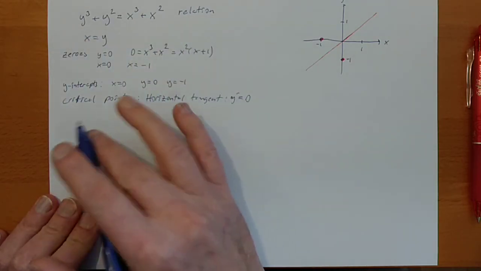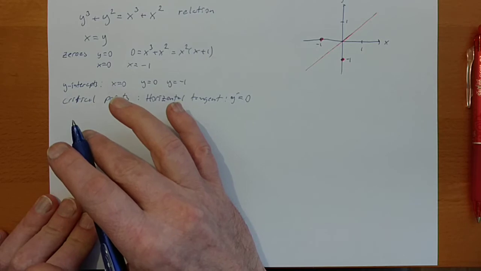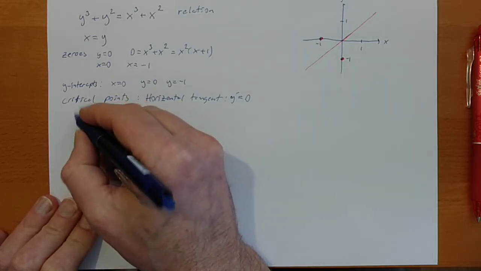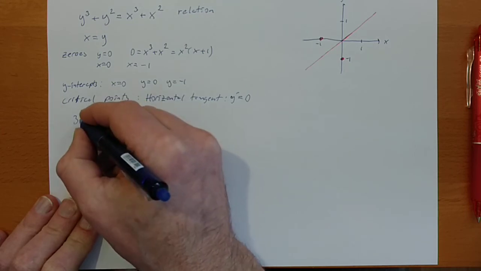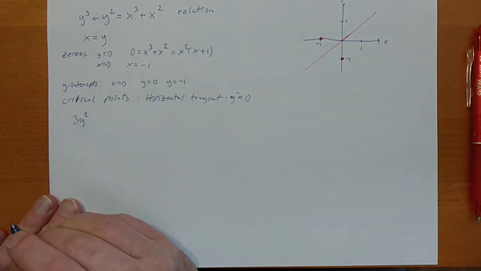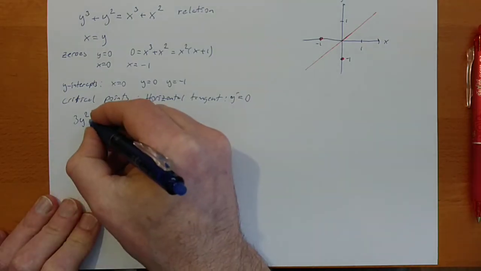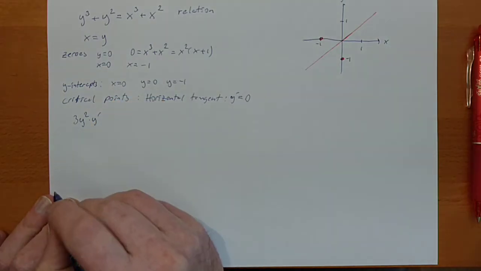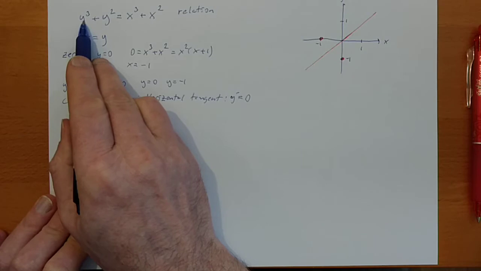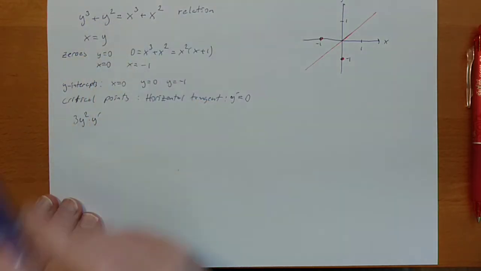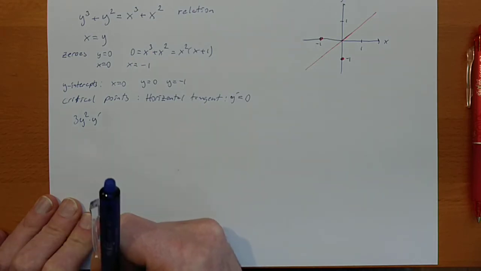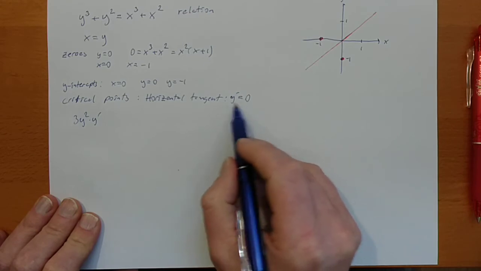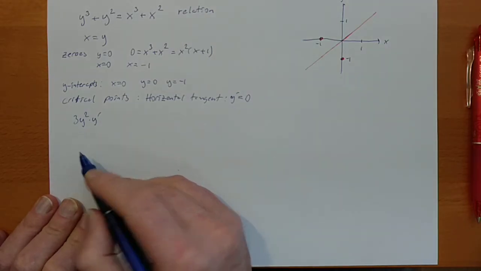If you haven't tried, stop, try. Okay, now I'll show. That will be 3y squared, right? That is the outer derivative times the inner derivative, which is y prime. Remember this, that y is regarded here as a function of x. We could of course do the opposite, but we choose to because of old habits and because also we want to find this, right? We see that y is a function of x.